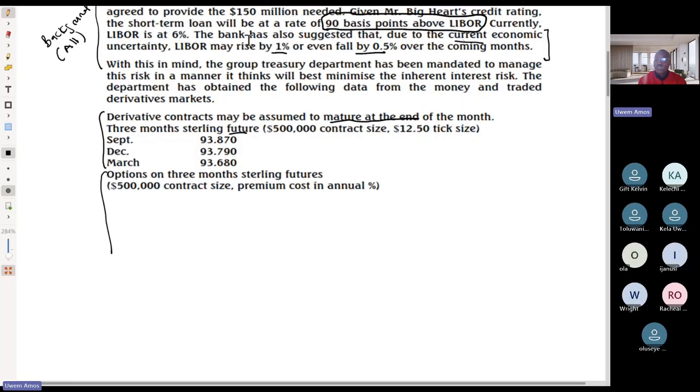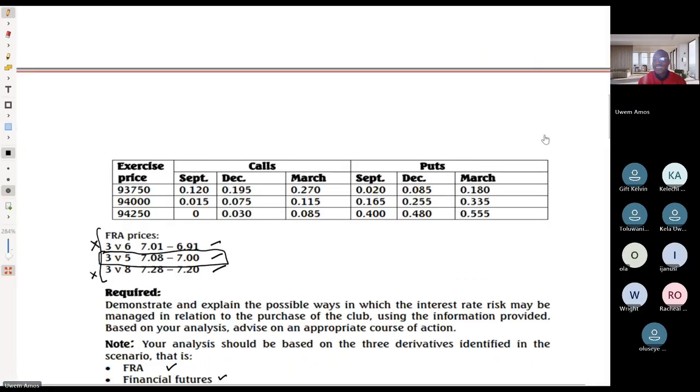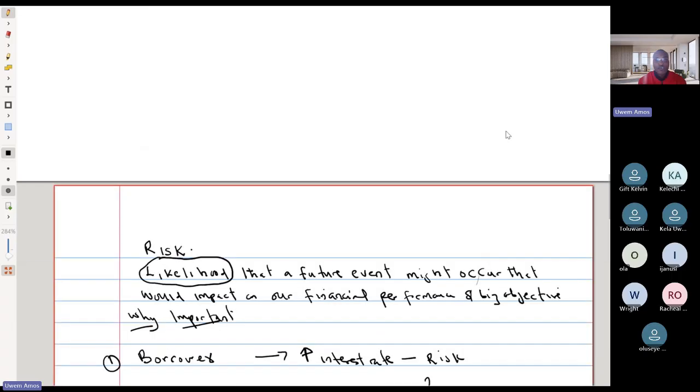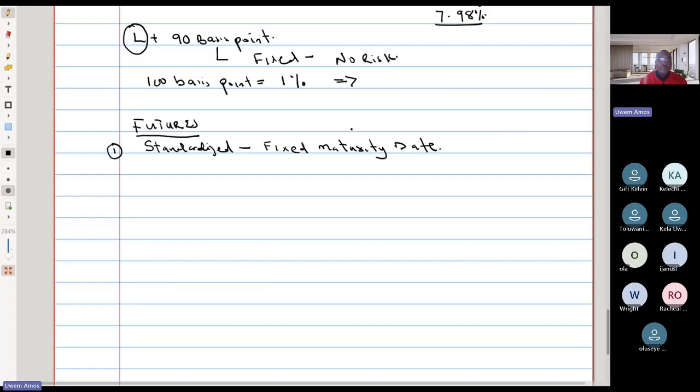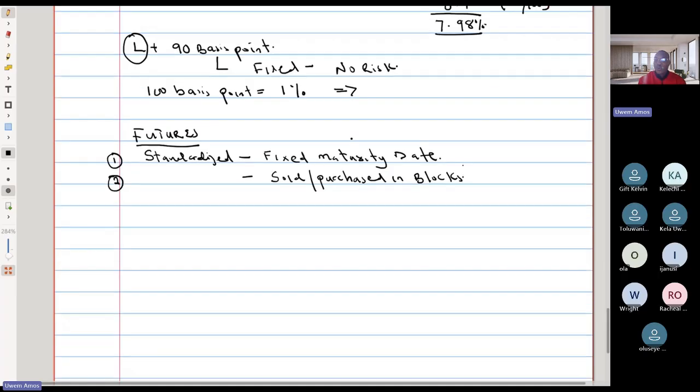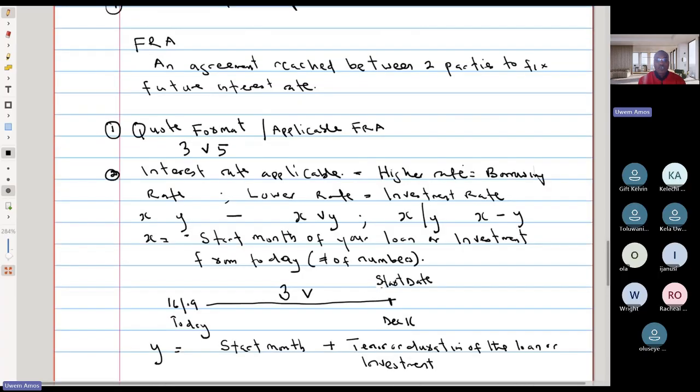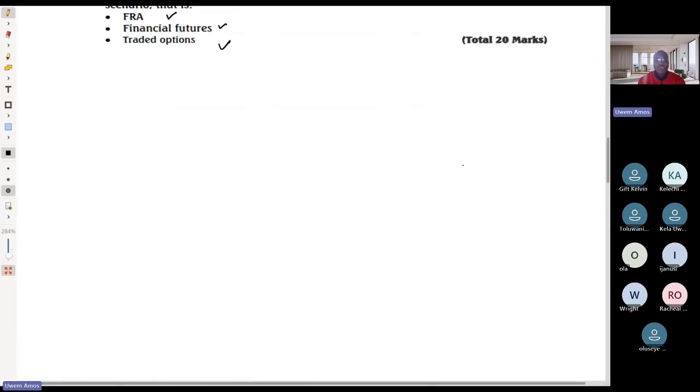The second thing about futures, which you would note as we solve our question, which is very important, I just want you to bear this concept at the back of your mind as we attempt the question, is that futures are sold in blocks. In blocks. Very important. So let's look at this question again and see what we mean by that. We're going to solve the question. Just a concept you need to bear in mind as we go back to solve the question.